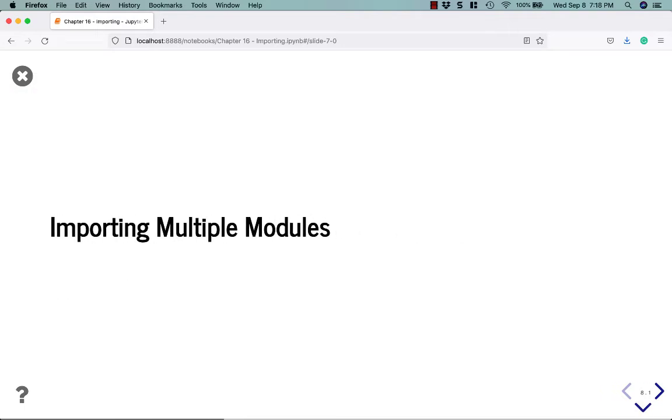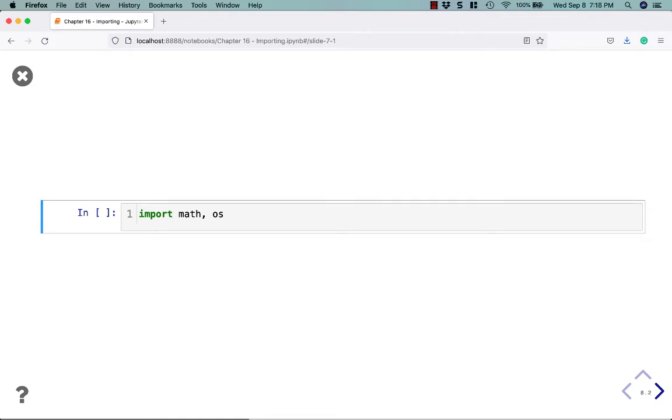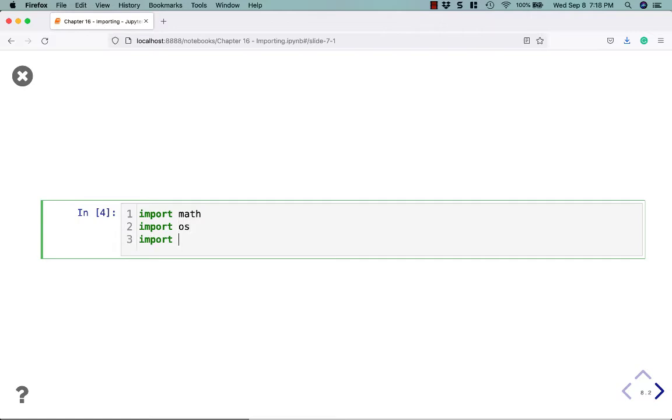So let's talk about importing multiple modules. One way to import multiple modules is to do import math, os, whatever other modules you want to import. So if I run this code, it'll import math and os, but of course there's no output, so you won't see that here. Another way that you could do multiple imports would be to put the imports on separate lines. For each module that you want to import, you would just do import, space, the name of the module, and then carriage return, and import the next one, and just keep doing that over and over again until you've got all the modules that you want to import. In fact, if you look up the Python style guide, this is the recommended way to do imports. One import per line.